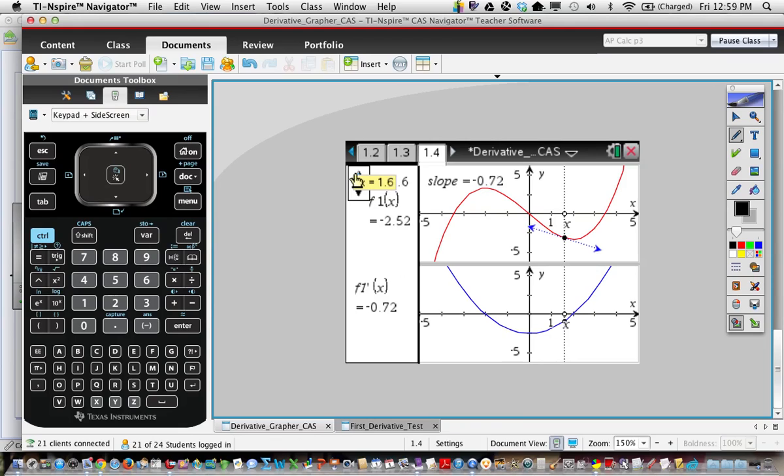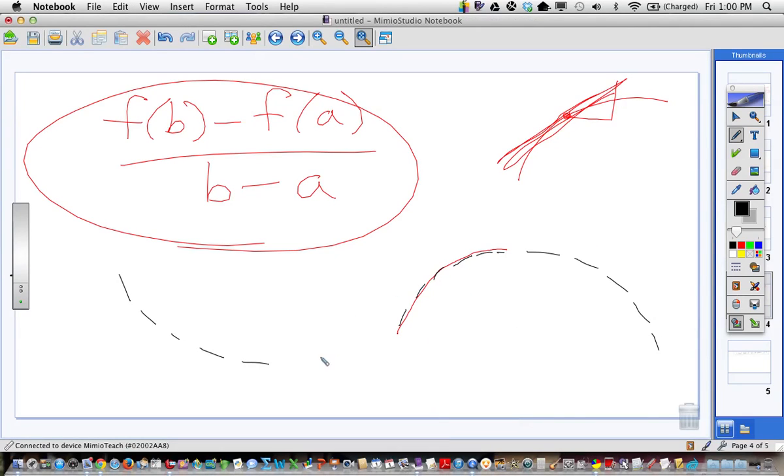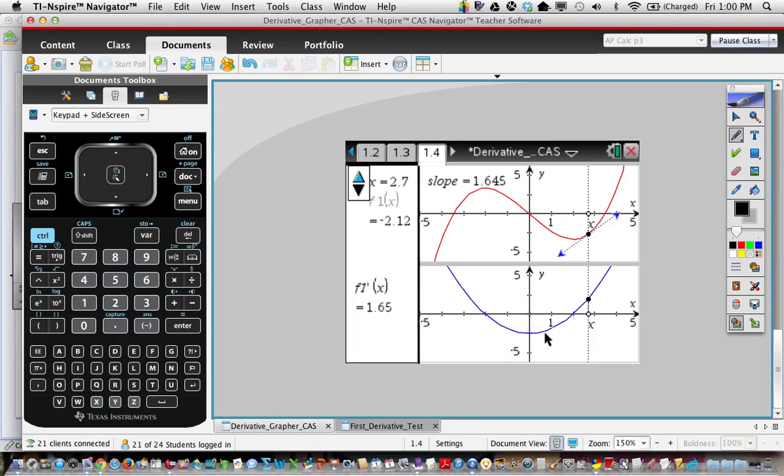So we keep going, and pretty soon the slope is 0, right? The blue graph is 0, so the f graph is a flat area again. Okay, and then we get to where the blue graph is positive y values and getting more positive. And what would that be? Slopes that are positive and getting more positive. Oh, that's concave up. So negative and getting less negative, or positive and getting more positive, that's an increasing situation. So here, when the slopes are increasing, that seemed to be when f was concave up.